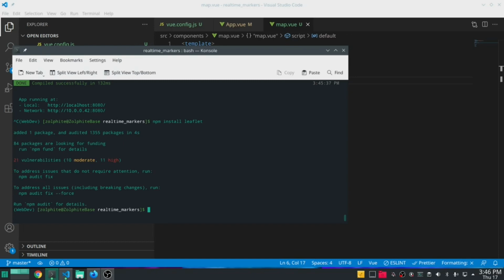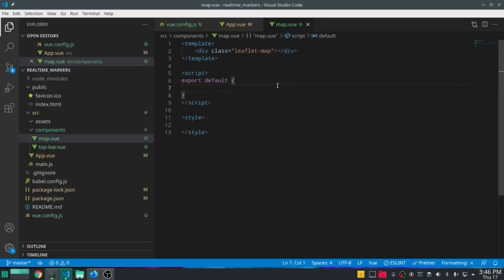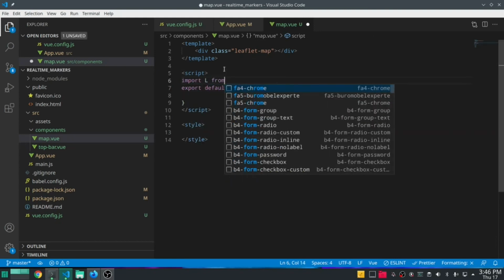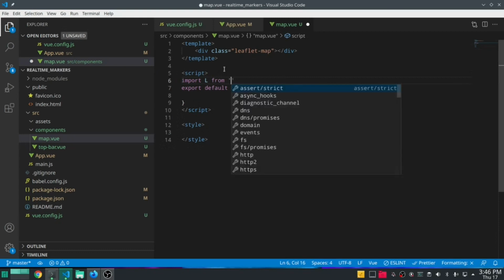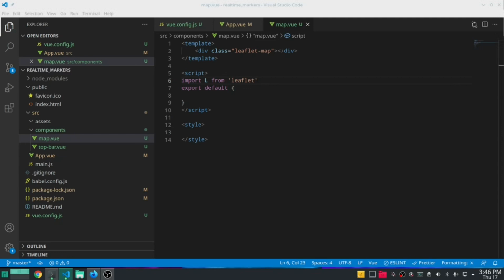Now let's npm run serve again. And then from here, we want to import leaflet. I believe that should be good to go. Let me make sure. Yep.